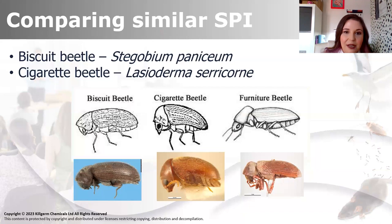Another few similar beetles - and arguably, if we've got them and they're not the normal biscuit beetles or cigarette beetles, but the final one, furniture beetles, Anobium punctatum, then we've got a significant issue potentially. It's not just damaging stock but potentially damaging the building itself - structural damage. So that's really one to look out for, especially as they can look so, so similar. We get quite a lot of furniture beetles sent in for ID. Biscuit beetles have that really similar body shape. They are living in harder, finished or semi-processed materials, and that's why they've got the head held down for greater protection. And of course the holes - that's something we'd look for.